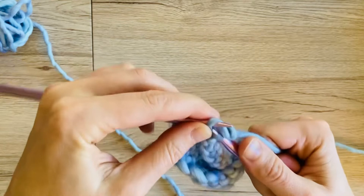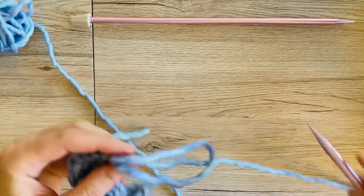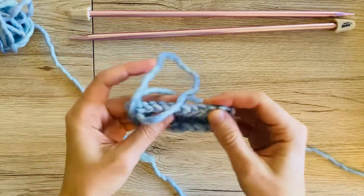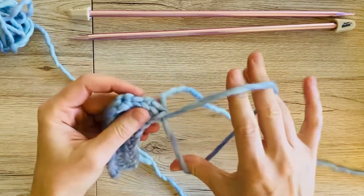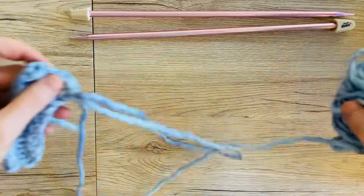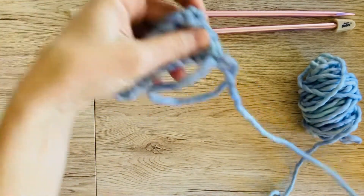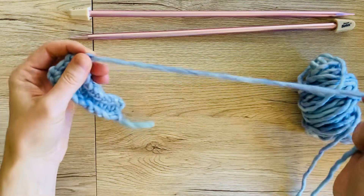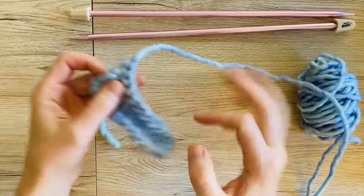Here we get to where we have just one stitch left. When you only have one stitch left, you can cut your yarn here if you'd like. Sometimes when I'm not quite done with a project and I don't know how much yarn I'm going to need to sew my ends in, I don't want to cut it and guess. So sometimes I'll take the whole ball of yarn and pull it through like this, then pull it nice and tight. Once you measure your yarn and know how much you need to sew your work up or weave your ends, then you can make your cut when you're finished.